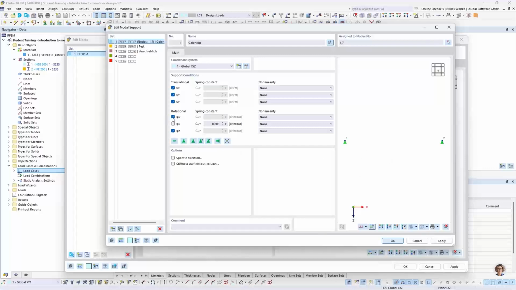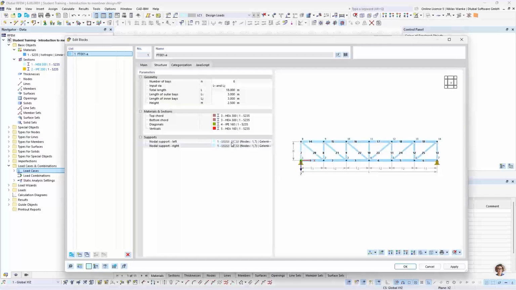We can activate this checkbox so that the system is rotationally supported. Okay, let's change this, and this has been done. And now we can implement this block into our RFEM6 file.